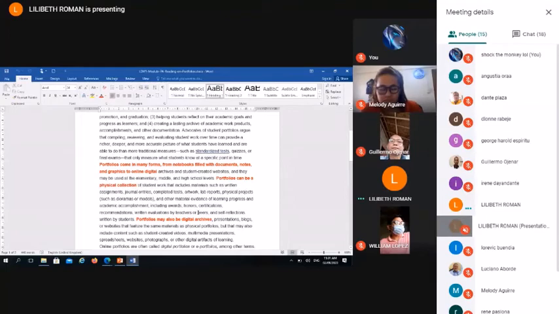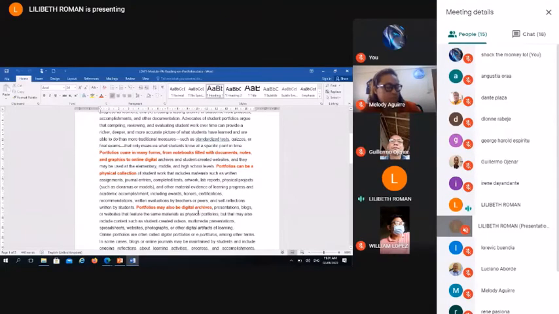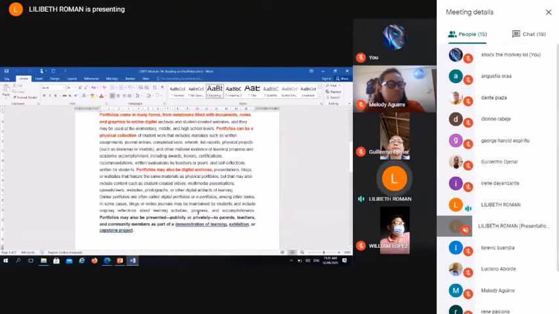So I know all of us here know the significance of having this portfolio. Doing so will help us leaders and coaches compile all the outputs.